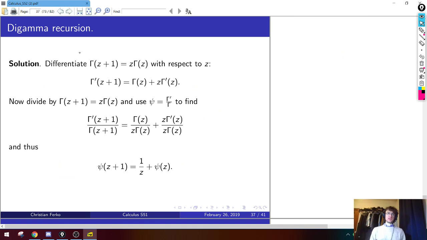And so let's actually do that. Repeating what you just said, take the derivative, use the product rule, divide by these things, put the z gamma of z's, cancel things, you get a 1 over z and a gamma prime over gamma, which is digamma. That gives the equation that you just told me. This thing down here in pink.